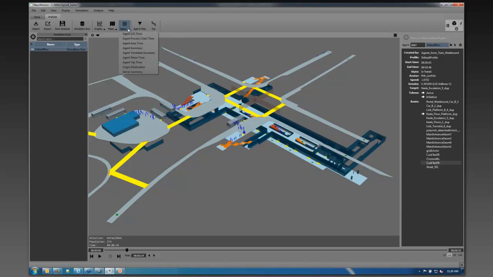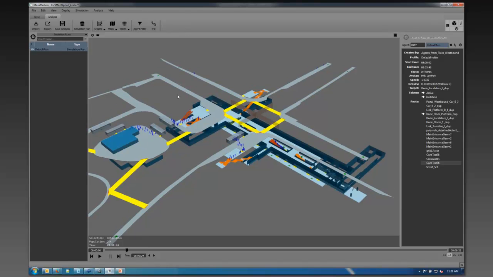And then finally, there are tables, which are really just ways of going in and digging out particular sets of data about different types of agents from the database and presenting it in a tabular format. One of the things which is really great about this is that in all cases, you have some options for being able to export the data as well. So even if you create a graph in MassMotion, it is also quite possible to export the data which is generating that graph as a targeted data subset if you elect to do something with it in Excel, for example.